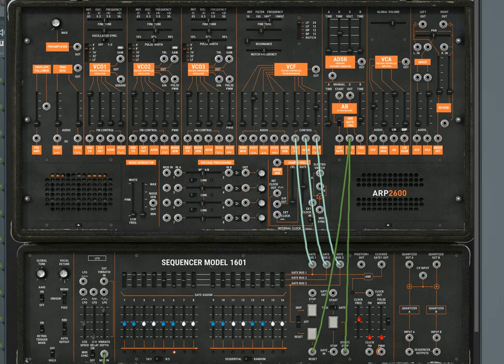Now we'll move to a different but similar patch. Now, instead of gate bus 1, gate bus 2, and gate bus 3 being patched into the filter, I've got this output, position 1 out, and clocked gate 1 out. Position 1 out fires only on the first step of the sequence. So let's hear what that sounds like.